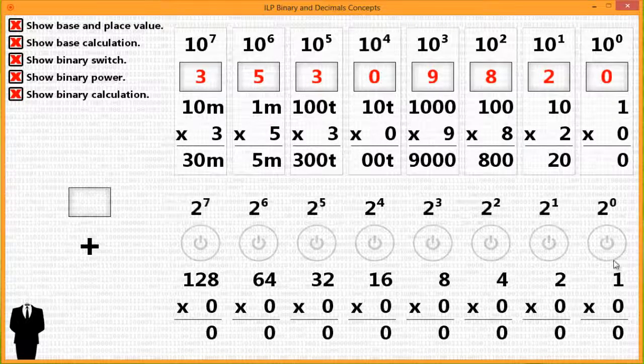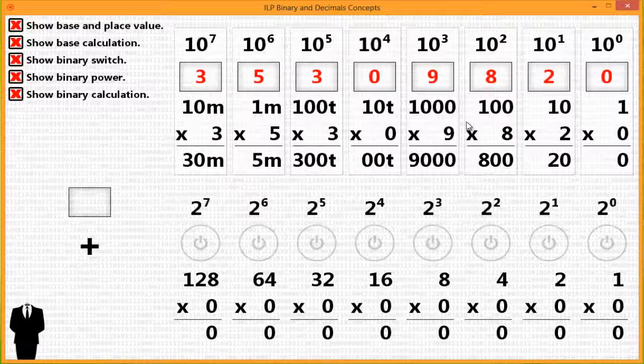So 100 times 10 is 1,000. In the binary system, same concept. You first start at 2 to 0, which is 1. Then when you go to the next place value, you get 1 times 2, which is 2. When you go to the next place value after that, you times 2 again, so 2 times 2 is 4. So each time you move in a binary system, it doubles. 1 doubled equals 2. You double that, it's 4. You double that, it's 8. You double that, 16, and so forth.